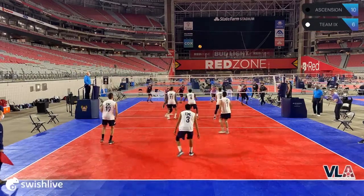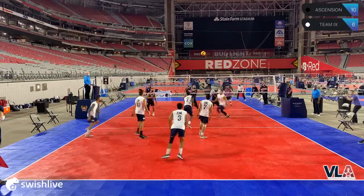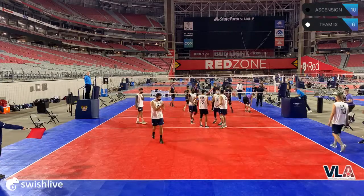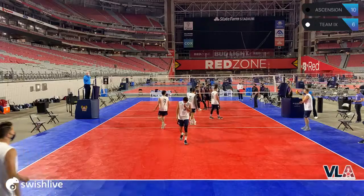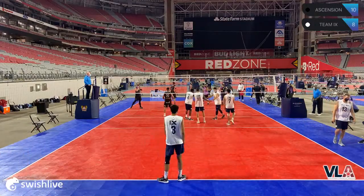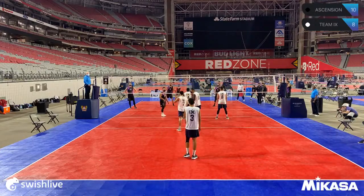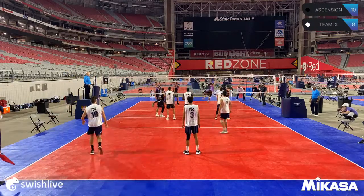That's where he goes again. This time a beautiful pass by CJ Suarez. Connection not quite there. Free ball sent over. IX has got to have this. Another setter dump that time by Kaniho. What a brilliant play that is. Wow. From the floor, just a reverse set over his head. And Suarez a little bit late to make the read. Man, Puna Kaniho all over the place so far, scoring points and blocking as the setter for Team Irvine Xtreme.